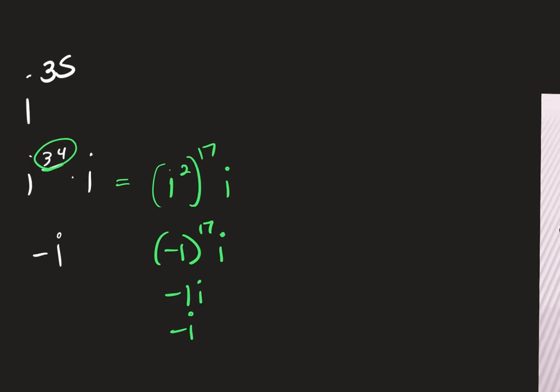So like using that, if it said i to the 122. First of all, give me the two options my answer is going to be. Negative 1 or positive 1. I will not be in this answer. That's because it's even. So then if I did i squared, it would be raised to the 61st power, because I did 122 divided by 2. And then negative 1 to an odd power means what? It's negative 1. So there will be a question with a higher exponent on your test, and you will not have the time to write out 35 i's. So make sure you understand how to do it without having to expand that.